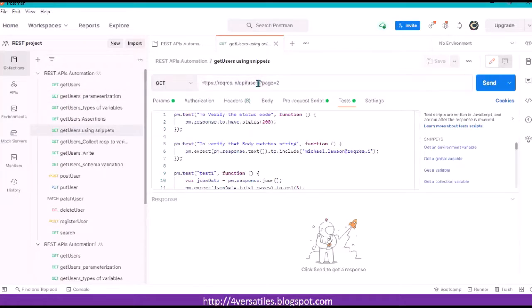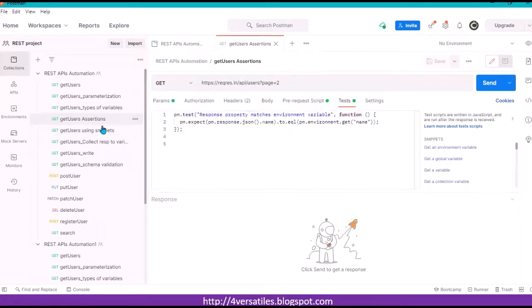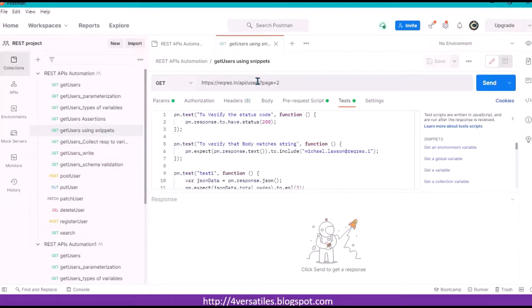so that you don't have to go inside each request. For example, user is a variable which may have a chance to change in future, so make it a collection variable, replace the particular word user with a variable and put that variable in the collection. Later you can change it when that particular user word is changed by changing the variable which you have declared at the collection level. So that's the best example to say it.